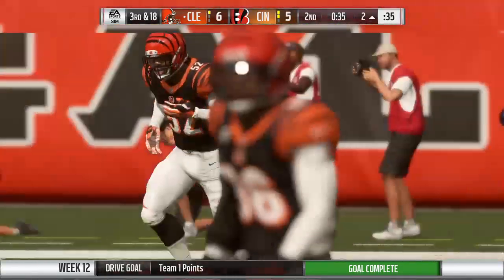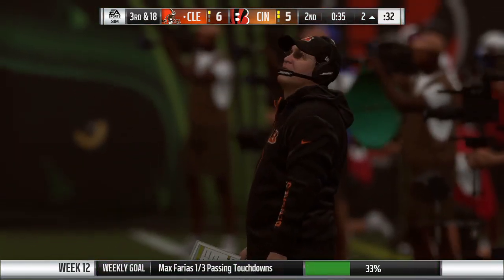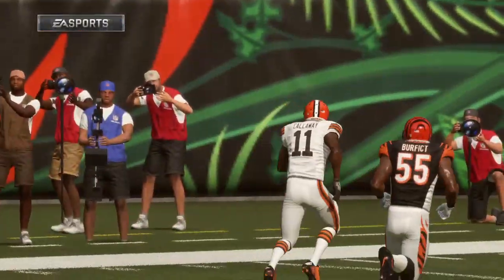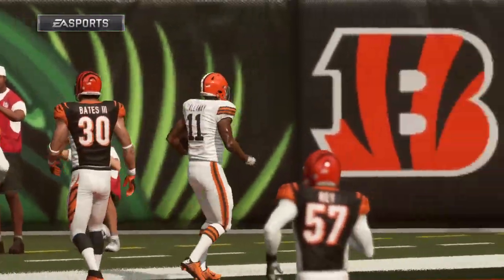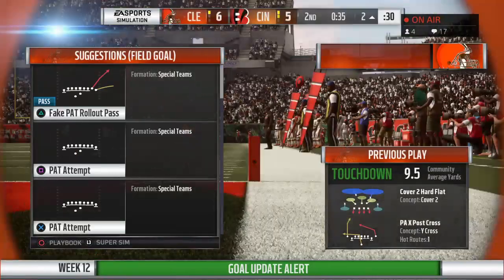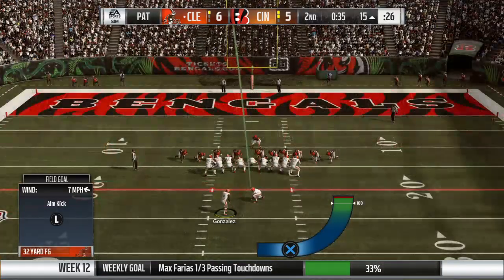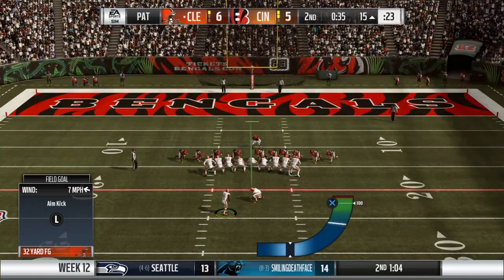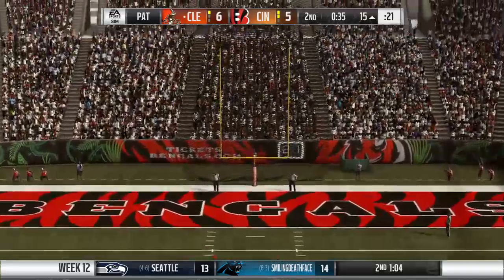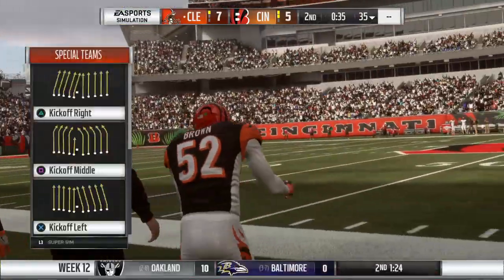Touchdown, Cleveland. Antonio Callaway, his 2nd touchdown on the season. And the Browns are able to cash in for 6. And while that touchdown does not give them an insurmountable lead, it's still a lead, and that always feels good to a team. They'd love to take that into the lockers, but a little time left on that clock, so some work to do. I like that. I like how you're guarding against a letdown there. Already looking forward. Coaching them up from right up here in the booth. Gonzalez good on the extra point, and the decision to just kick the extra point winds up successful.